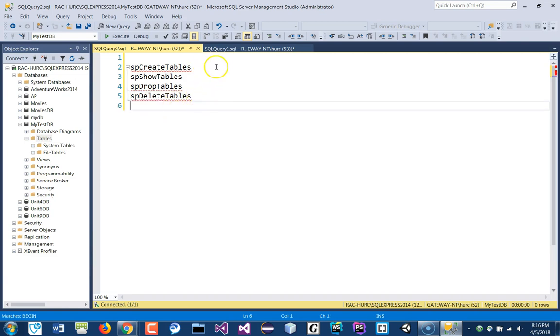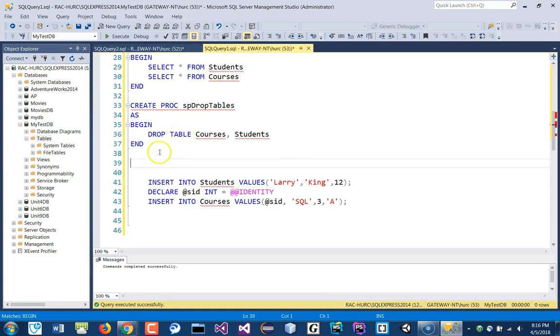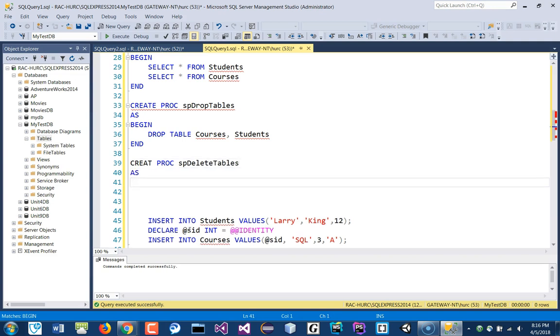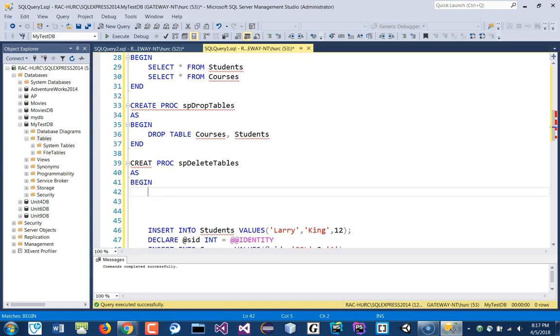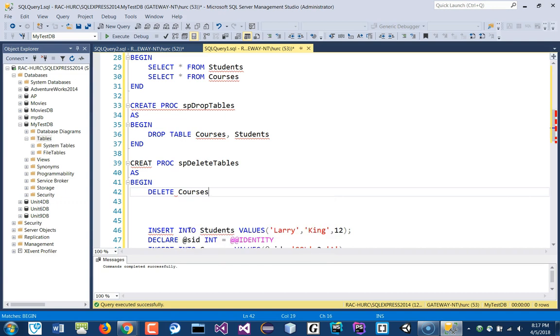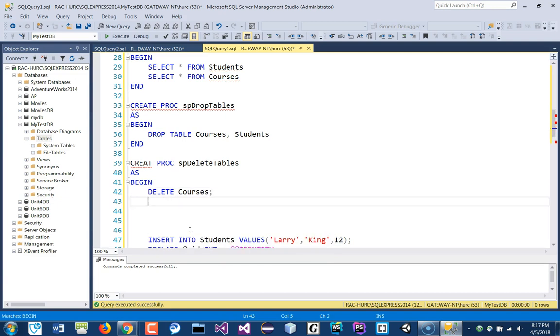So let's go back, and right down here we can create a procedure to delete tables, right? As, and then I think you can't use delete like the drop. You have to do one at a time. So say delete the courses, and then delete students.